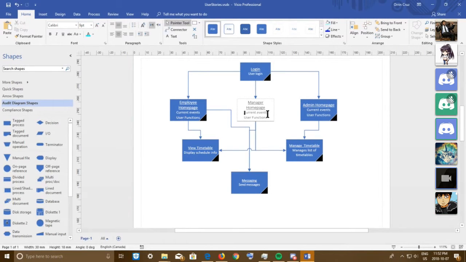Card events, user functions, card events. And there's another function for manager. Yeah, update events, right? Yeah, that's the one.